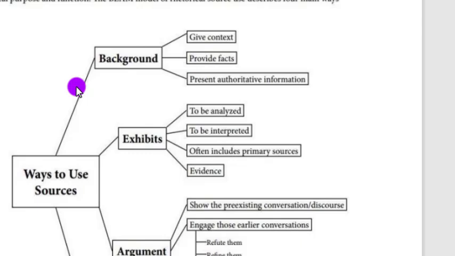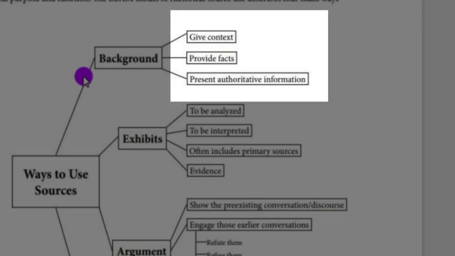Now, remember that background information is not always necessary in your writing. It just depends on, again, your purpose and rhetorical situation. But in the instance that you need to give facts or context for your writing, and more importantly, especially in argumentative writing, to demonstrate that you have credibility, this would be considered ethos, that you have accurate background information. And it also points to where you're getting that information from.